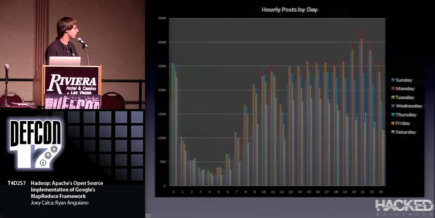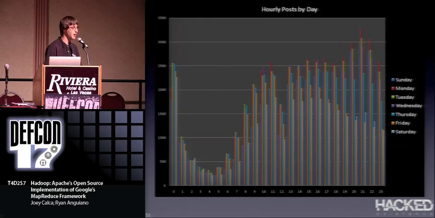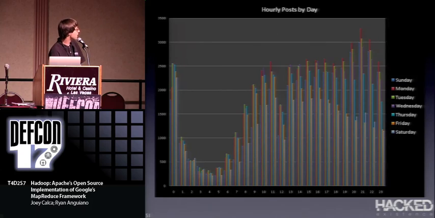So we try to figure out exactly where we would post that. Here's 0 through 23 hours of the day, and then you have your days of the week. So this is an hourly breakdown by day of the week of number of posts. What you really want to ride is this giant red curve up here. If you post it about here, you're going to ride that all the way through and grab the most amount of exposure. If you were to post something here on like Thursday at 4 p.m., you're going to ride this curve down and miss out on all this exposure.